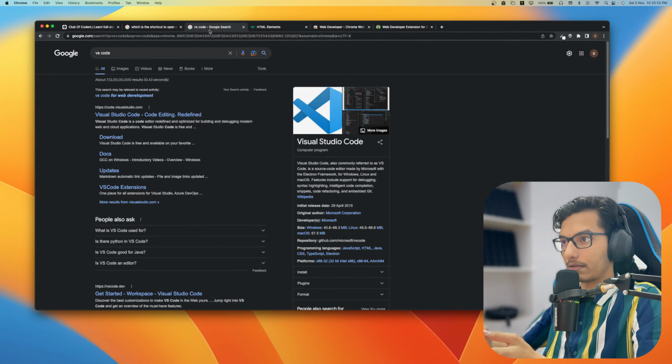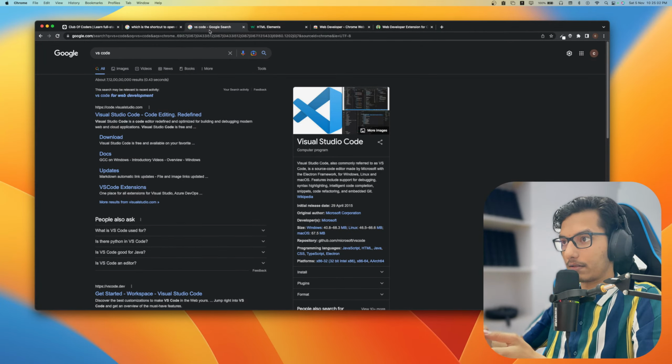To make a folder, we use mkdir, and now we will name our folder: basics of HTML, basics of web development, web dev. Okay. Now we will go into the folder by change directory. cd means change directory to basics of web development. Now we are inside basics of web development.